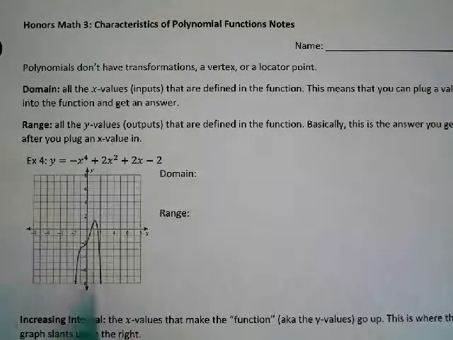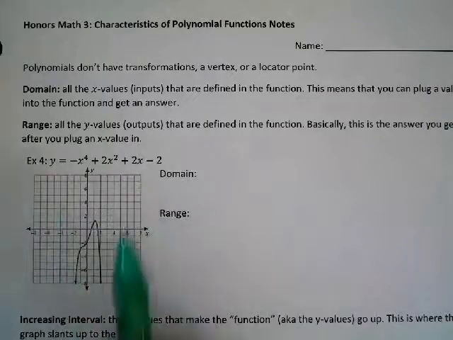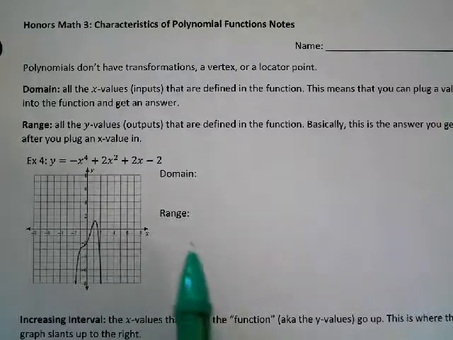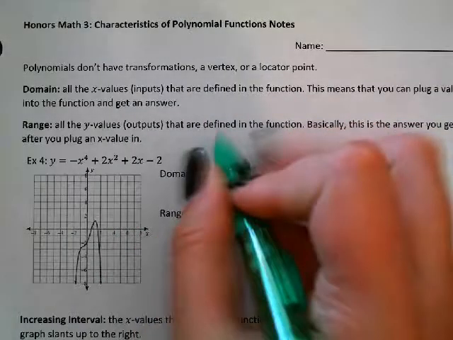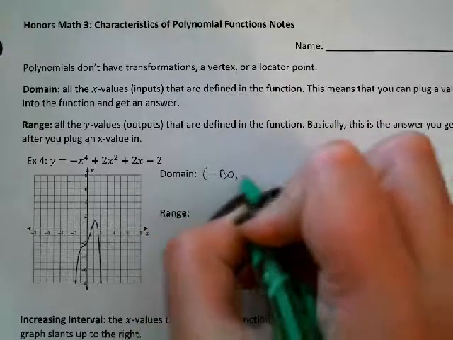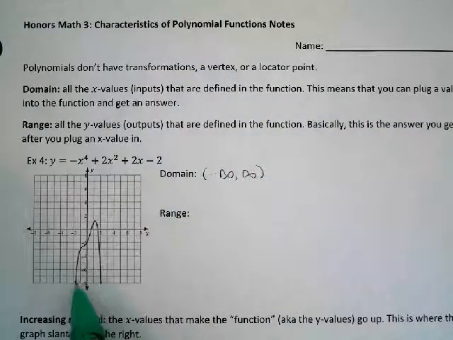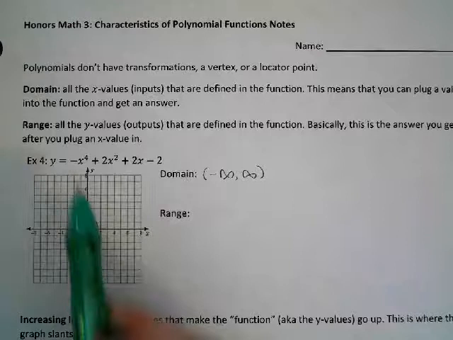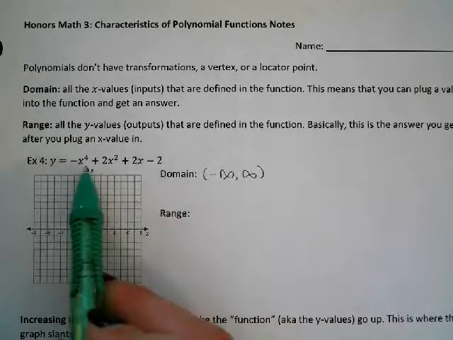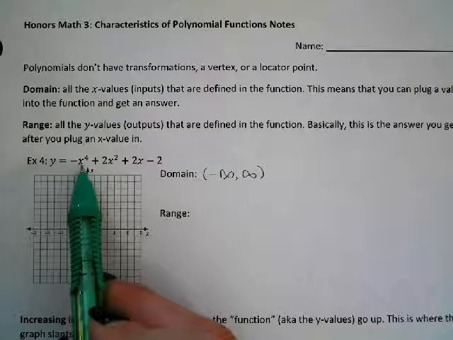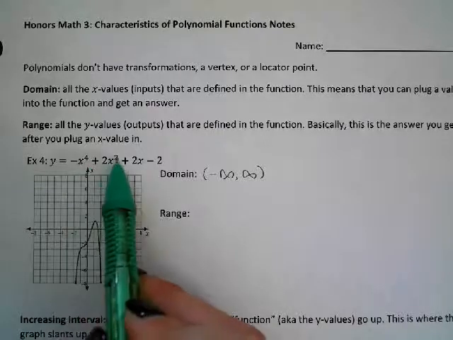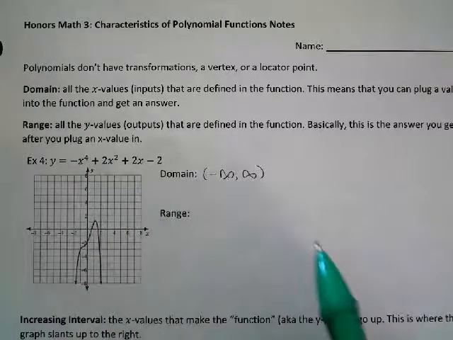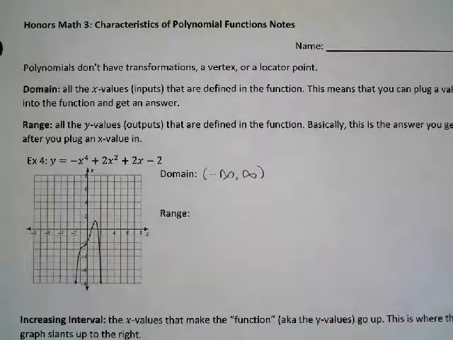So here with the first example, even though it says example 4, we're going to talk about the domain and the range. So domain for polynomials is always easy. Your inputs are always going to be all real numbers. And you can tell from looking at the graph, these graphs always go forever to the left and forever to the right. They've got some curves in between, but there's no stopping. And if you think about the different pieces of the graph, there's no limitation to what you can do as far as raising a number to the fourth power, raising a number to the second power, plugging a number in for x here. So for the domain, for a polynomial, it is always negative infinity to positive infinity.